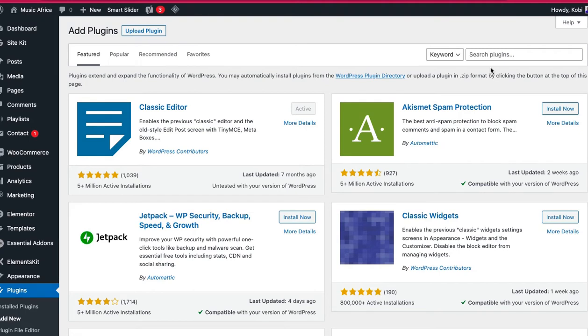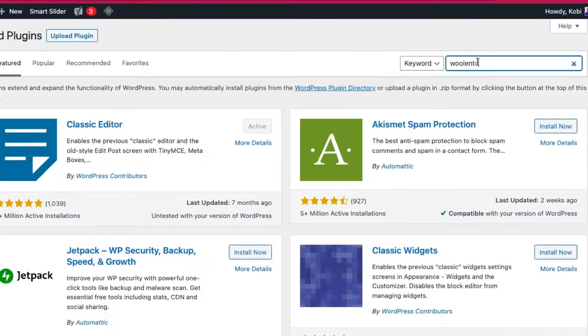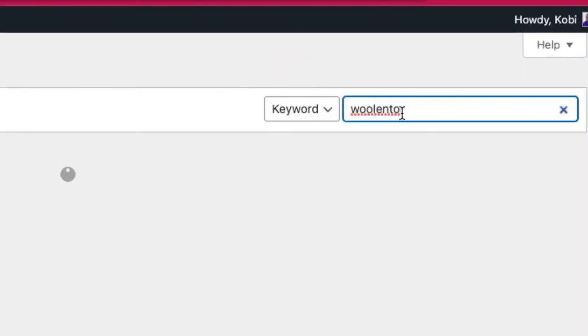Elementor to customize it, but we have Elementor on it already. So what we are going to install now is a plugin that will add a little functionality to Elementor, especially for us who are using the free version of Elementor. We need another plugin which will help us edit that page that we want or create our own page. So we search for WooCommerce.